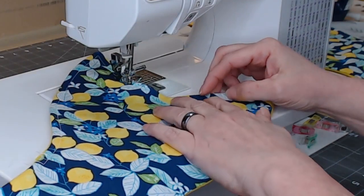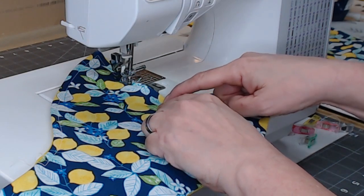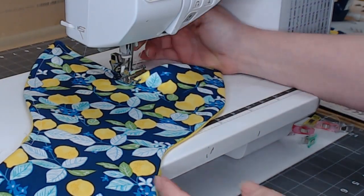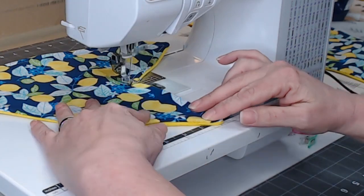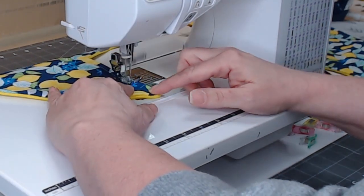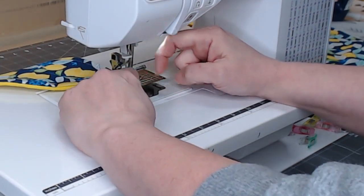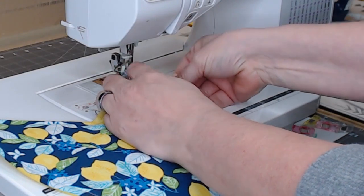How do you know when to turn at the angle? You're going to sew until your needle gets right here, parallel to your V. So right there, parallel to the V, and then turn your foot. Like I said, if you have a hard time knowing when to turn your project, there are sewing feet that have the measurement markings so that you can have confidence in knowing when to turn.